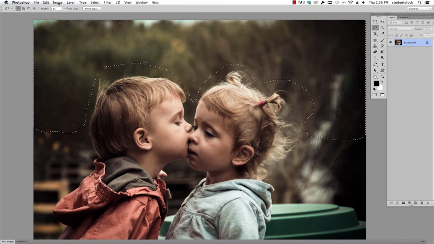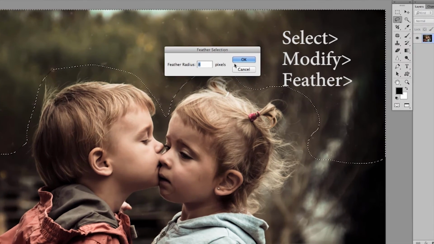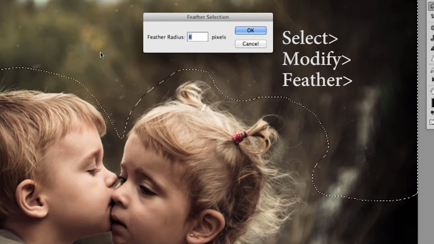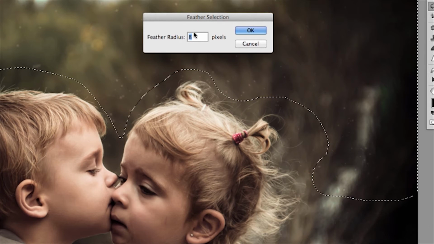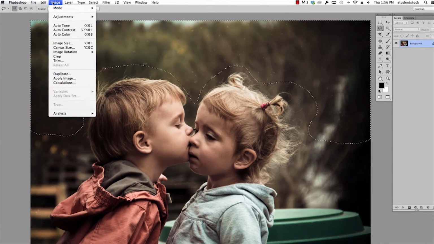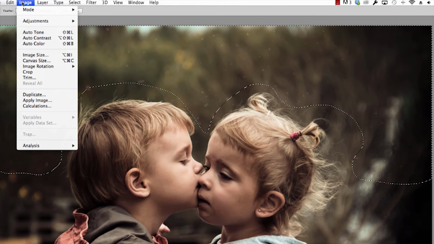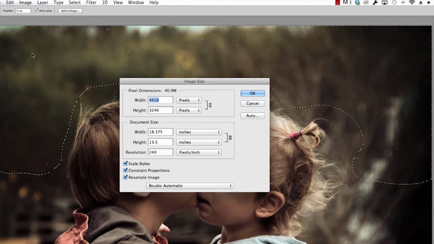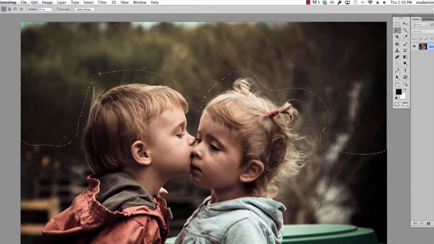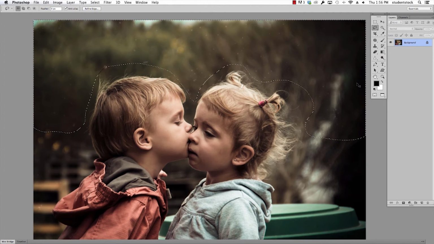There it is drawn. Next thing I'm going to do is feather it. There's my feather selection. And again, the only way you learn about how much to feather is according to the file size. My experience is on a file size this big, we should probably go for about a 34. By the way, the file size, you can find it right here under image size. See, this file is a 40 meg file. So that made a nice little soft edge. I'm going to hide that marching ants.